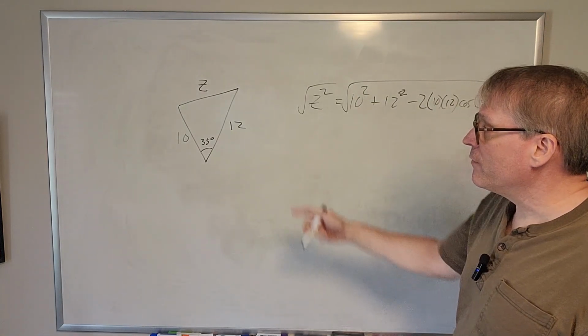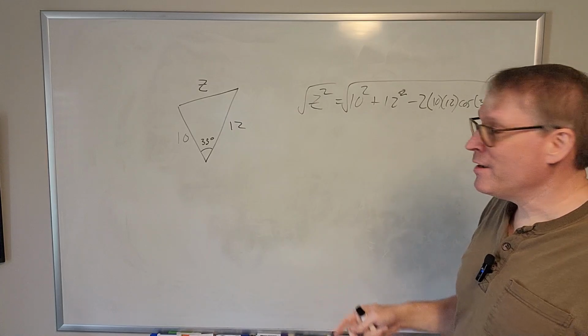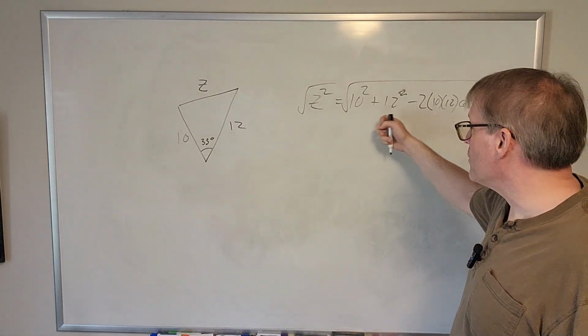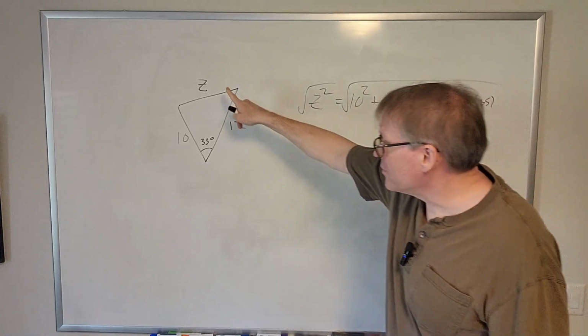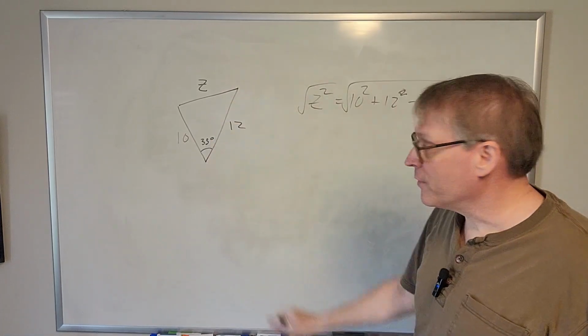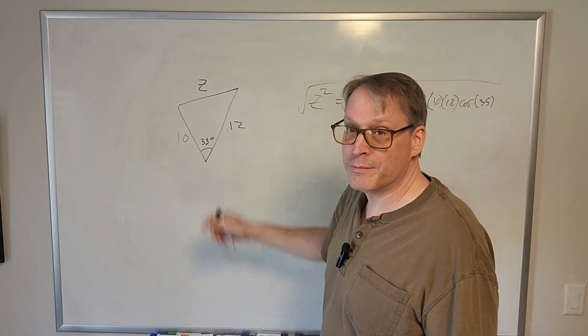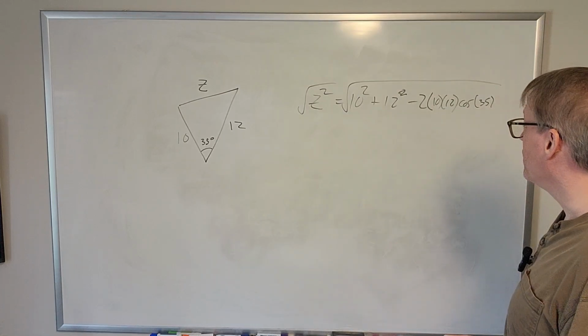Finding the length of the side opposite using the law of cosines is just about setting this up: a squared plus b squared minus 2ab cosine of c, whatever angle c is. In this case, it's just the angle opposite, the side angle side. There you go. All right, let's try one more.